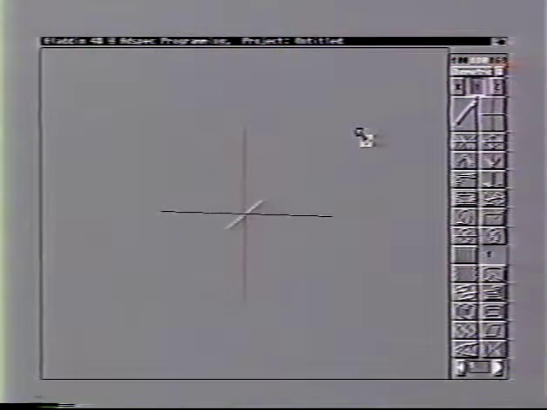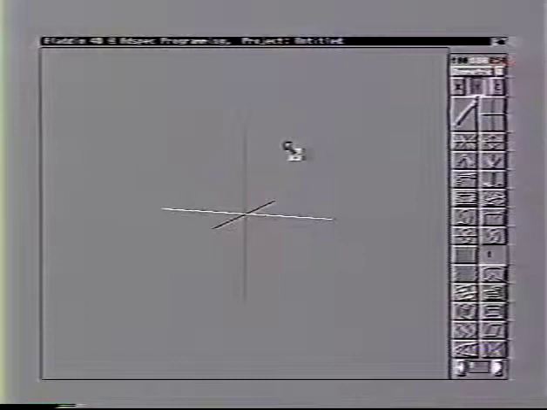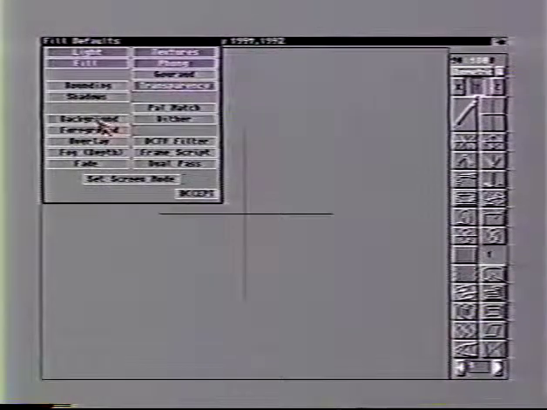Let's take a look at the gases in Aladdin. I've planned a space scene here. I've already loaded a background, which is a star scene. I'm going to flat view by hitting the space bar. And render options here, I've turned on the defaults we'll need. We'll be using light, fill, textures, foam, transparency for the gases, and the background.